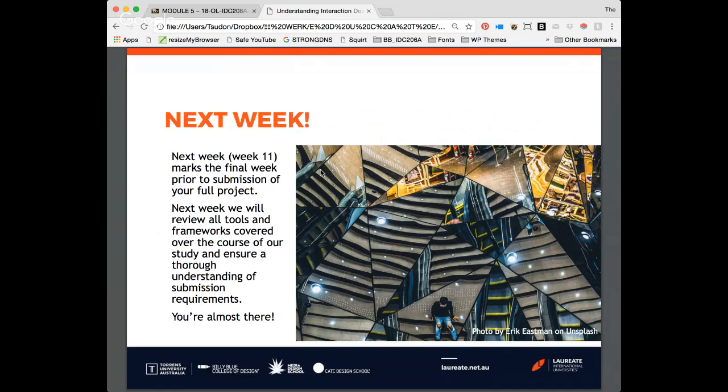So what I'm really looking for in this project submission are the designers who have pushed the envelope, who have really embraced the content and the frameworks and the tools that have been taught in this unit, and really strive to create spaces for their brand experiences that are unlike anything that are currently seen in the marketplace. Okay, so keep that in mind as you're working towards your final solution.